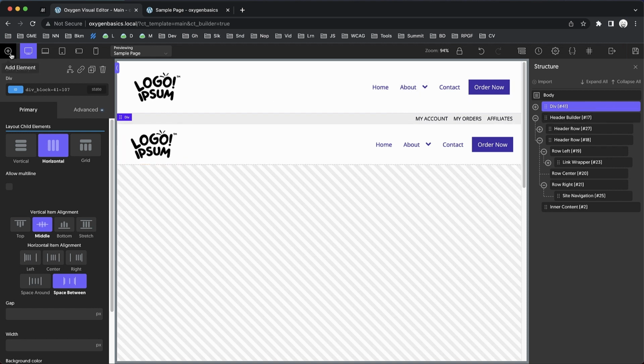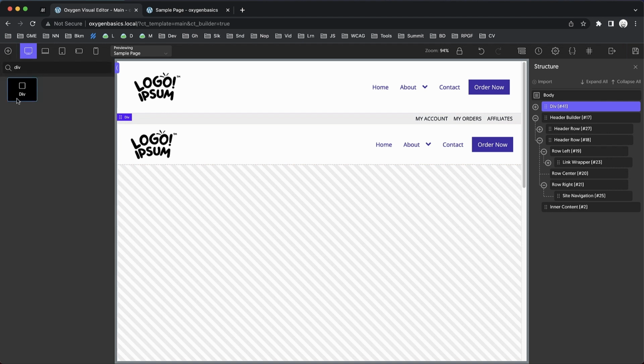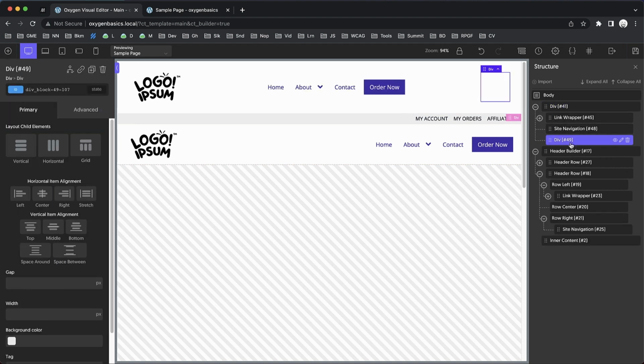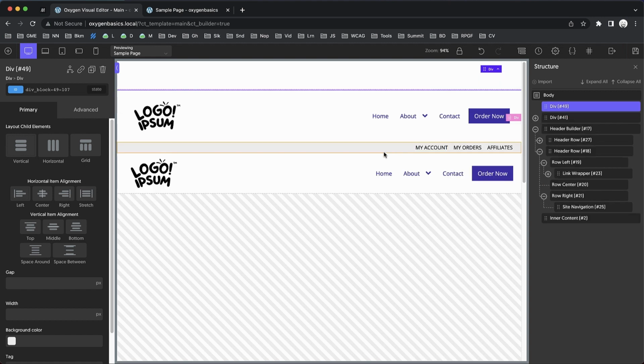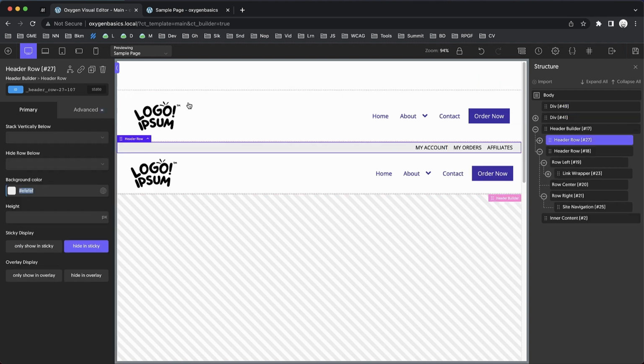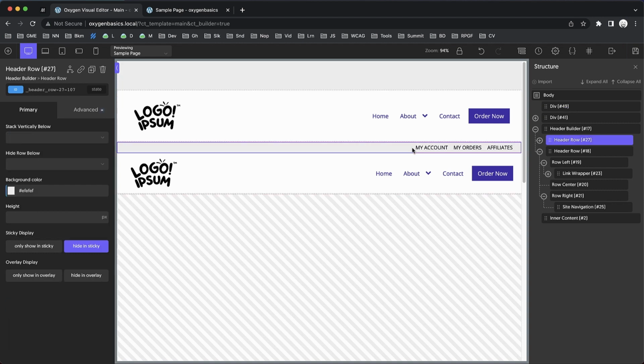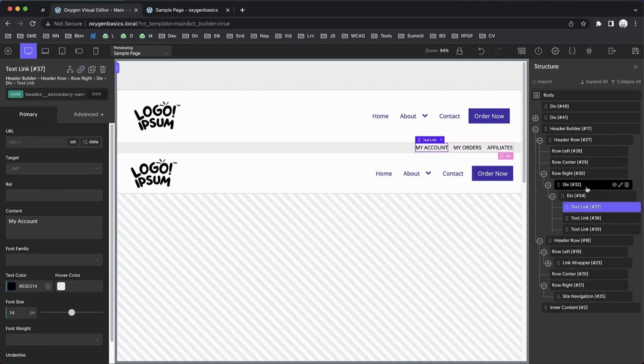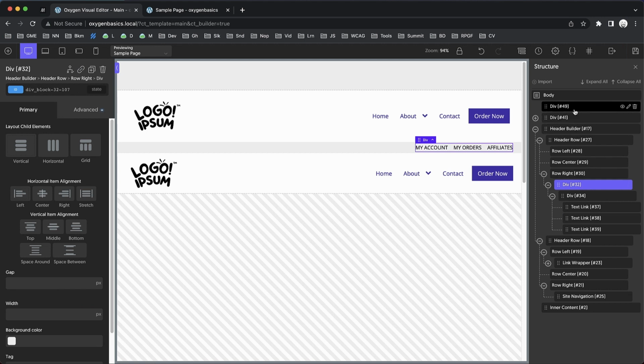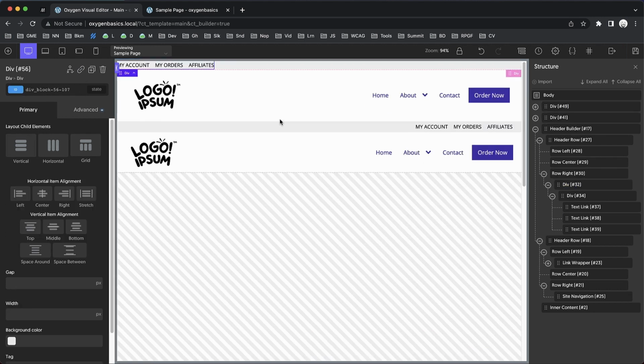So what we'll do is we'll just add another div. Now this div is going to go into the div we're working on, which we don't want, so we'll just drag it out. And let's grab this background color here, and we will just add that to this div. Then let's grab our UL. We're not going to rebuild this custom navigation element. We'll just copy and paste it.